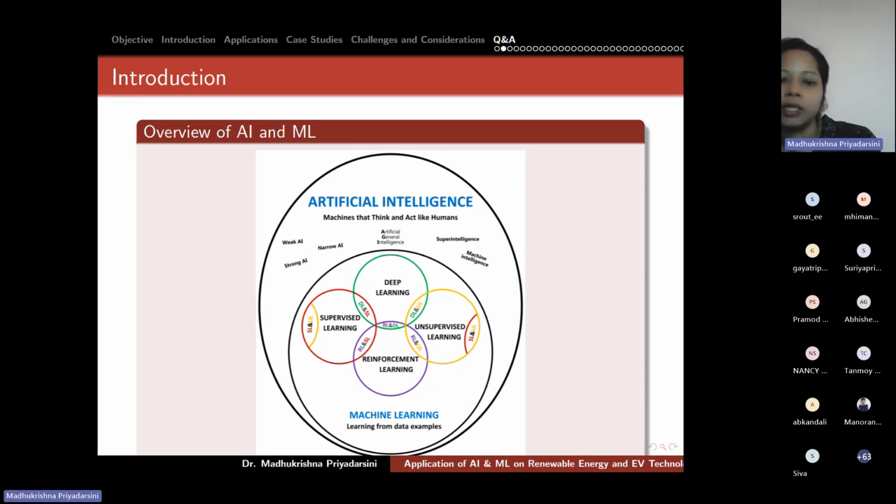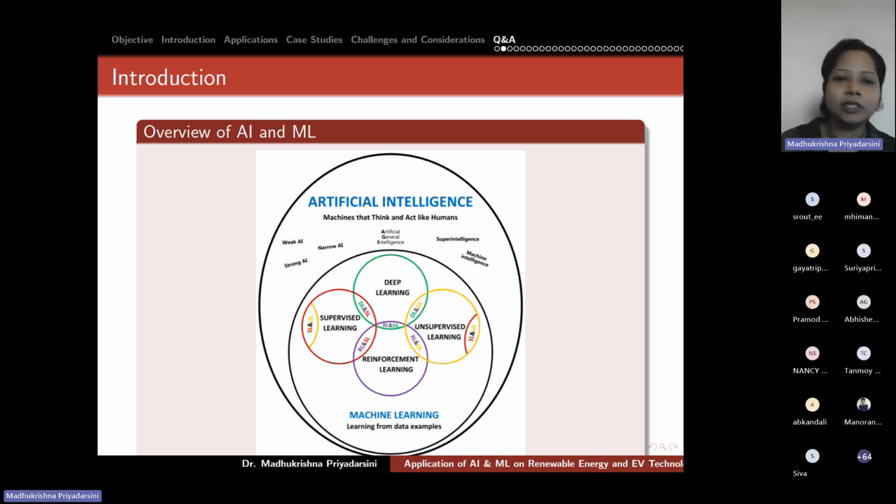Those who work in this field are acquainted with all these terms, and the research is happening not only in the core fields but also in the integration fields. If you go to the artificial intelligence application field, you will find supervised, unsupervised, reinforcement, as well as deep learning, or sometimes you can say it is a fusion kind of thing. We can combine all these fields in our application and find out how the output varies with the input.